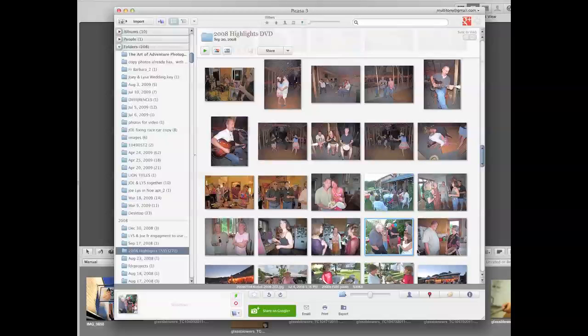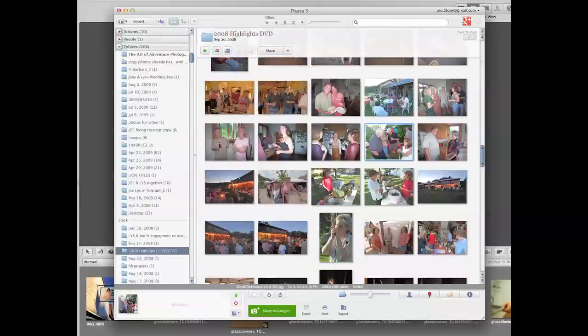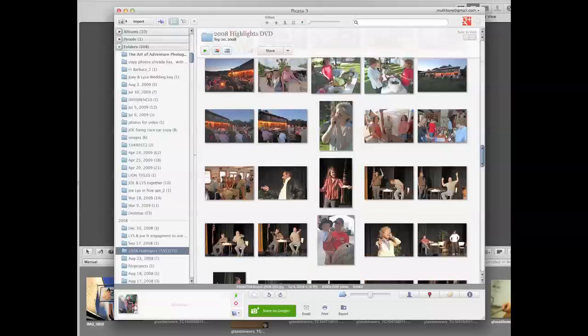Now, if you're familiar with working with Picasa, when you download it, there's a version that you work with that's on your computer, and then once you assemble everything on your computer, you can basically grab them all and upload them to the space that Picasa has for you, that you can put on a website.